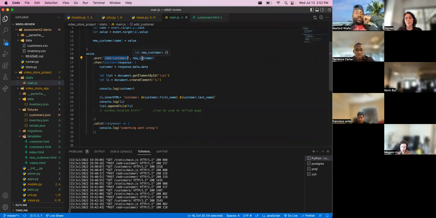And same with the back end. If you're a back end developer, you don't care how they use it. You just know that you have your data. Maybe you know that your front end developers need to be able to display a list of customers. So your only job is to have an endpoint that someone can go to.